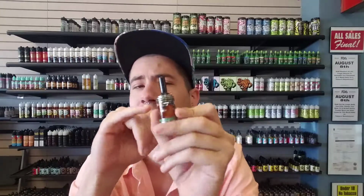And so that was one of the things that made the Theorem cool. It was one of the only devices that had it. After a while, they ended up putting Notch coils inside of some AIO coils, like the starter kit Joytech AIO. But they weren't mega popular because it was just too hot for how small the device is. But with this guy, it was absolutely flame.